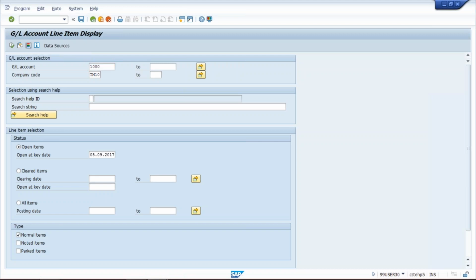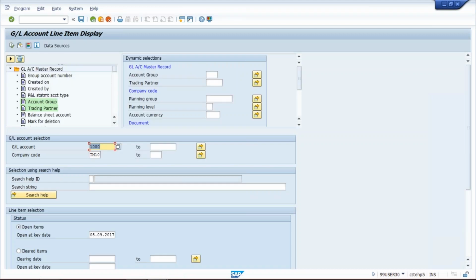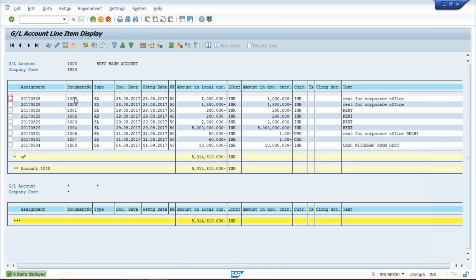If you click here, then see, the selection criteria become more specific. In the sense, earlier if you applied the execute button, then the system was going to show you all the transactions which belong to this company code and this GL.